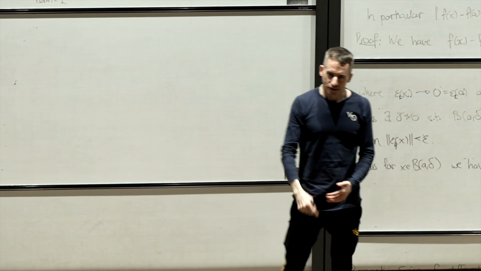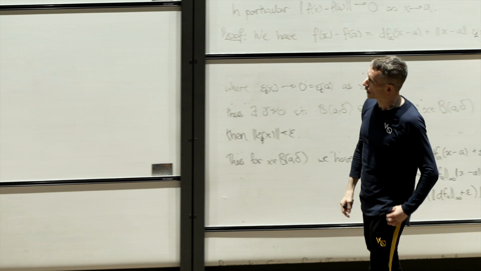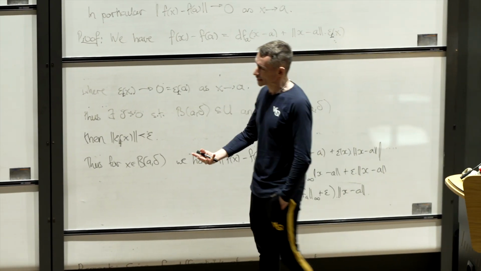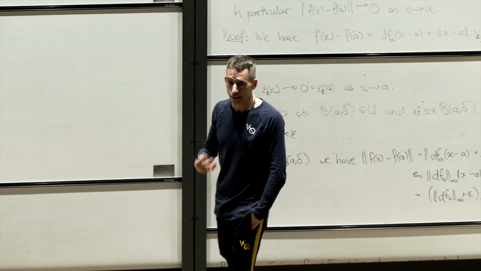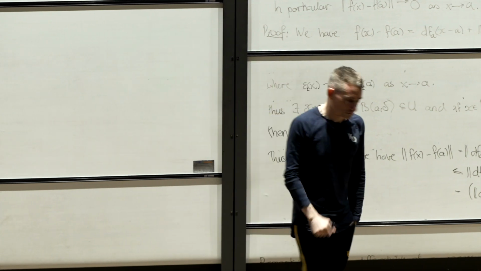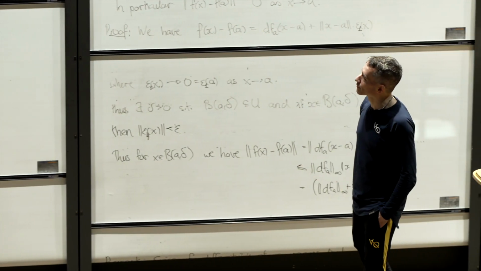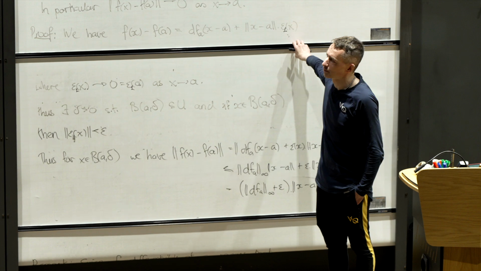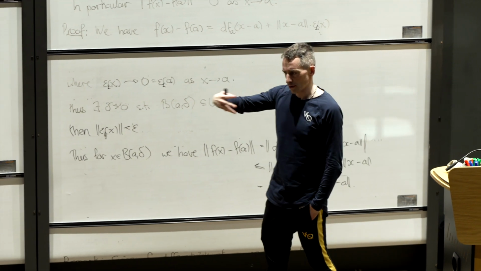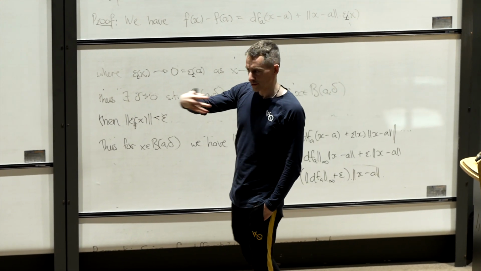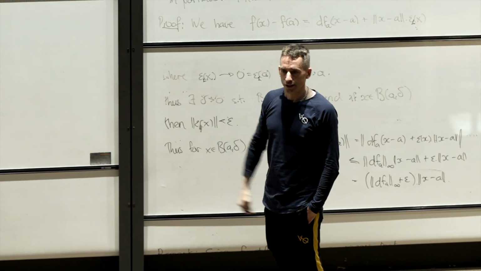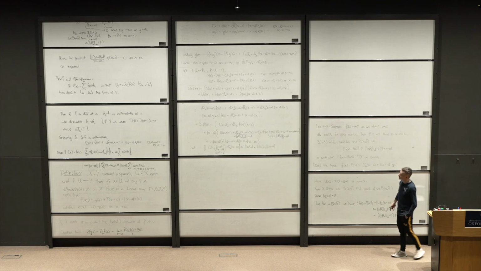So functions that are differentiable can still behave slightly weirdly. Functions that are continuously differentiable are sort of the ones you can bring to a dinner party. They behave like you'd expect. Okay, and that's the main theorem of the course, which we don't actually prove, the inverse function theorem, which says that if you're continuously differentiable and your derivative is invertible, then locally you're invertible also. Okay, so that's what we'll get to next week.